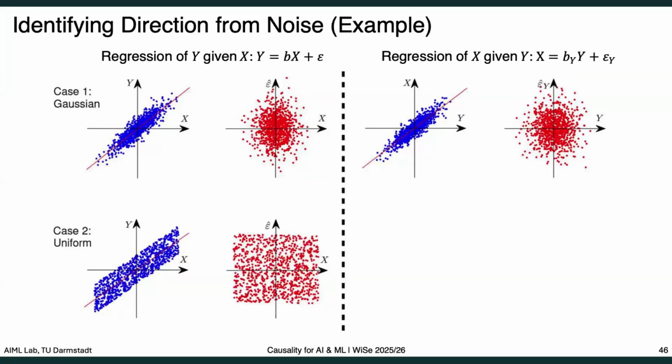But then, this example is not very useful by itself, but obviously I have a reason to talk about that. So if we now consider a different type of noise, namely uniform noise, right? In that case, the noise is not more frequent very close to the actual function, but it's distributed uniformly in some interval. Then if we map y on x, we can observe that the noise distribution here basically forms a square, right? For every point, it could lie somewhere within a specific interval on the positive or on the negative side.